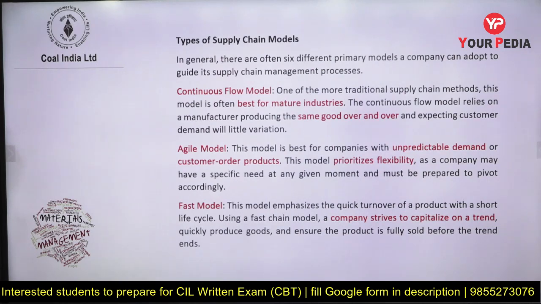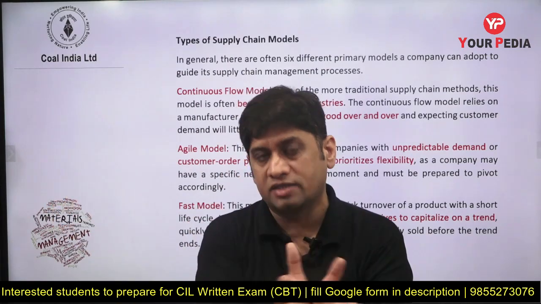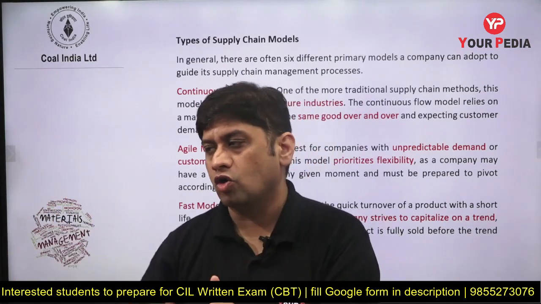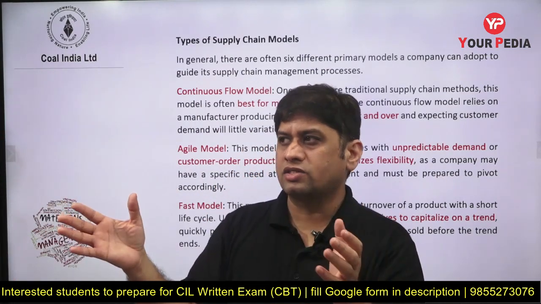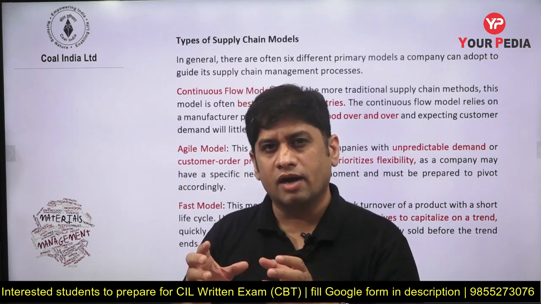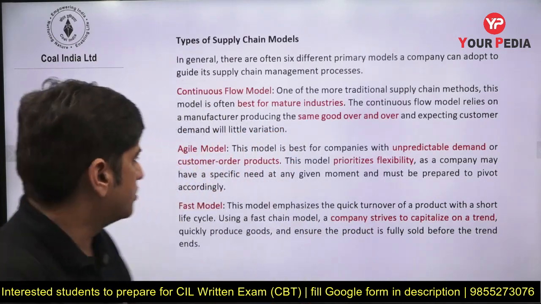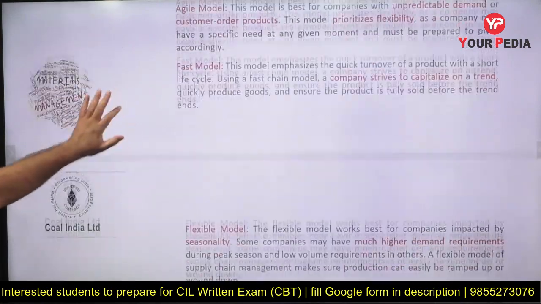What is the meaning of fast model? The turnover of a product in a short life cycle should be quick. The company wants to take the benefit of the trend. Presently there is some trend going on and I want to take the benefit of it. People require this right now, so let's launch the product fast. Like Diwali, Holi or Christmas is coming and there is a lot of demand, and for the next 15 days only that demand will remain. So let's reach the customer fast. That is called fast model.